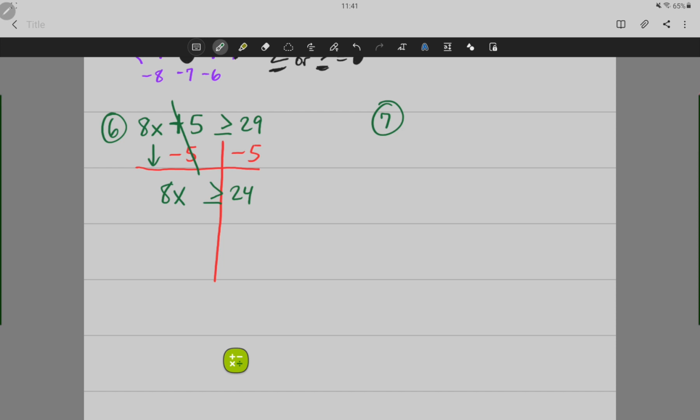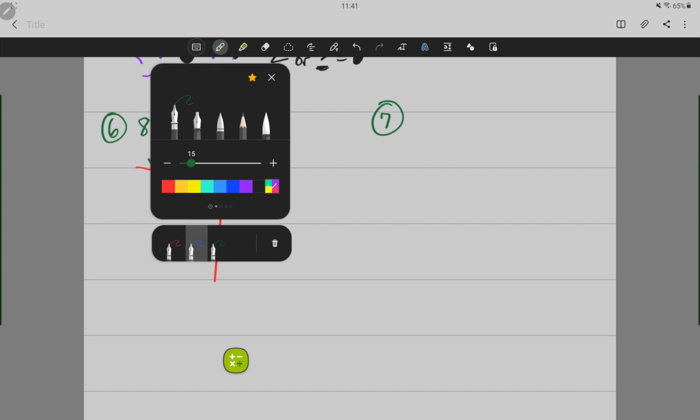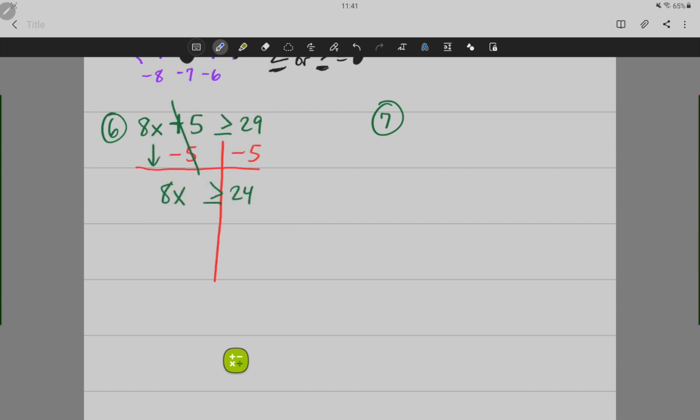Last step, what operation are we looking at now? Now we see multiplication. It says 8x, which means 8 times x. Since we're looking at multiplication, we undo it by once again performing inverse or opposite operation, which is to divide. We divide by the coefficient. Remember, coefficient is just the number in front of our variable, in this case 8. So 8 divided by 8 is 1. Don't put 1, just cancel it.